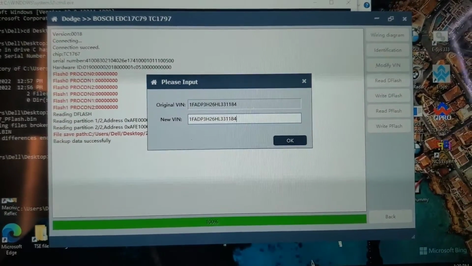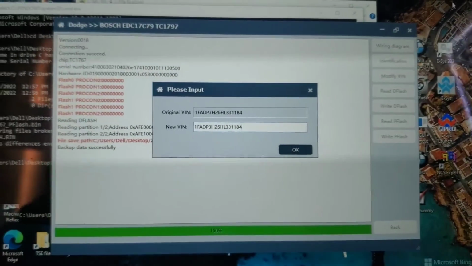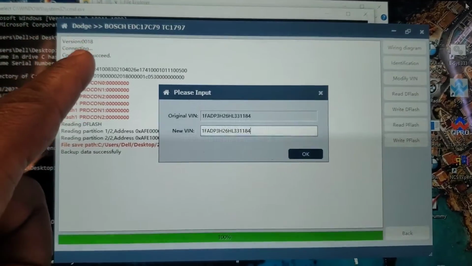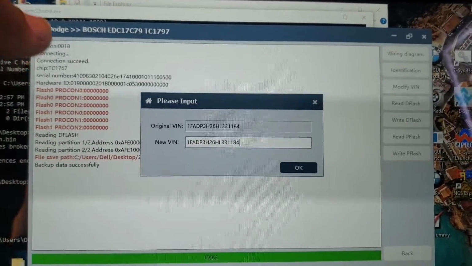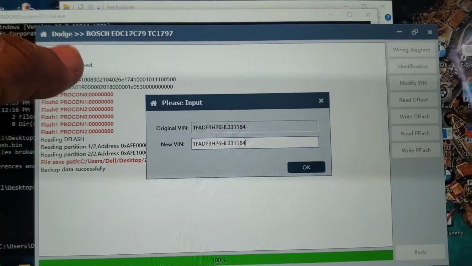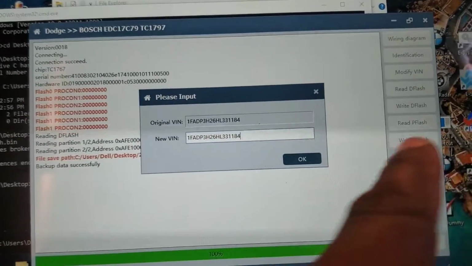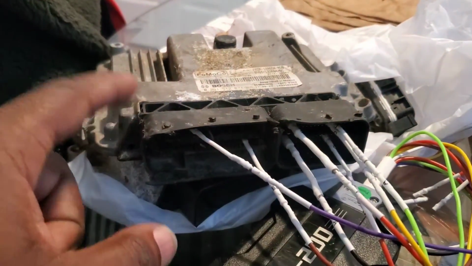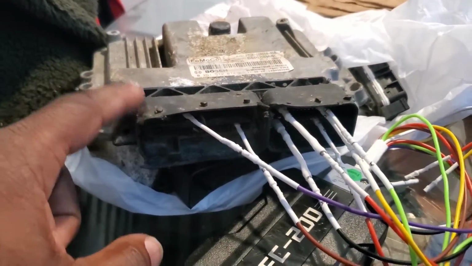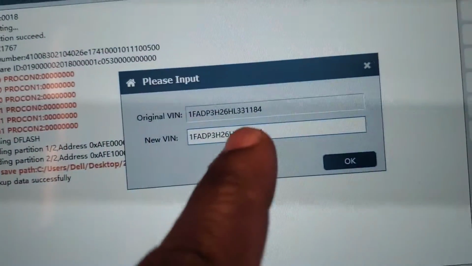All right, little bonus footage, guys. Just for S&Gs, I was going into Dodge. I wanted to look under a Ram that I worked on to see if I had an option to change the VIN, and I selected it and selected this ECU. And when I went under modify VIN, it actually was able to read the VIN number from this 18 Focus ECM, and that is actually correct.